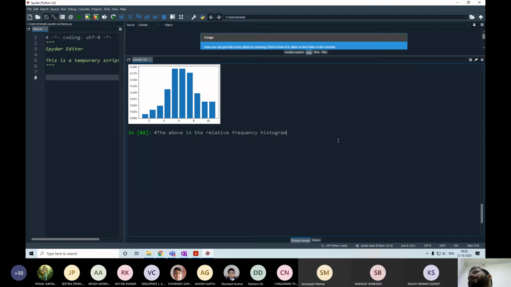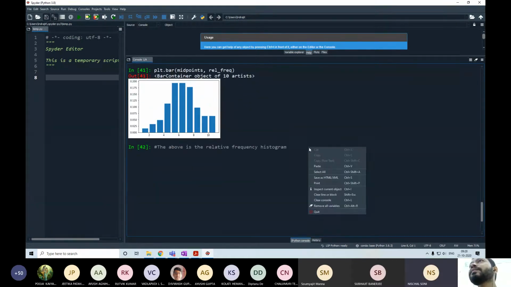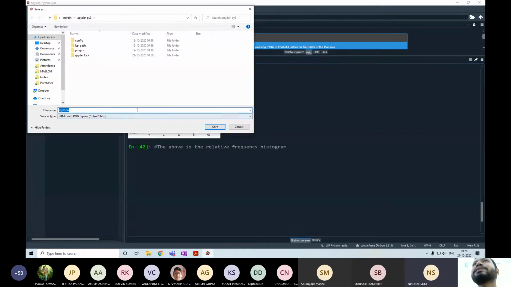I think it's all about this part. Okay, I'll do that at the end of the class. So I'll figure it out. Sir, right click in the empty space. Yes, save as HTML. Right. Save as HTML. But it saves as HTML, not as a... But anyway, let me try this sample code.